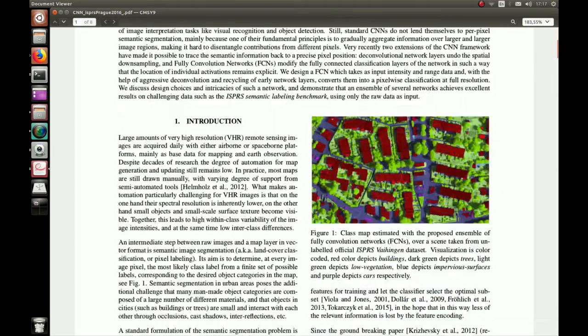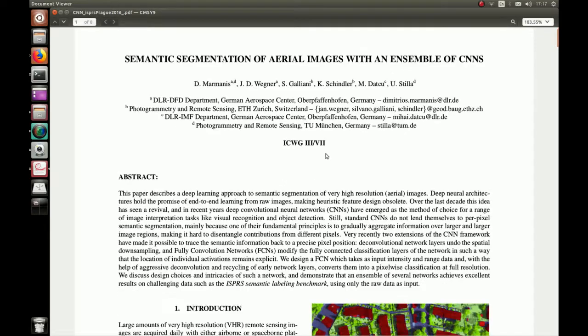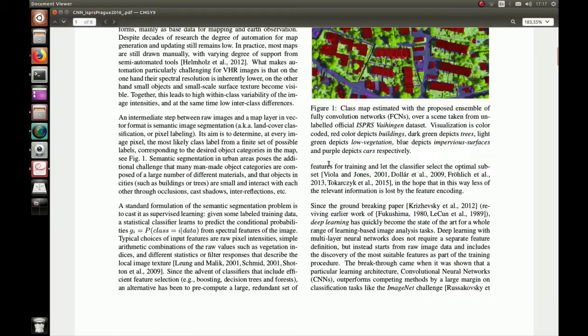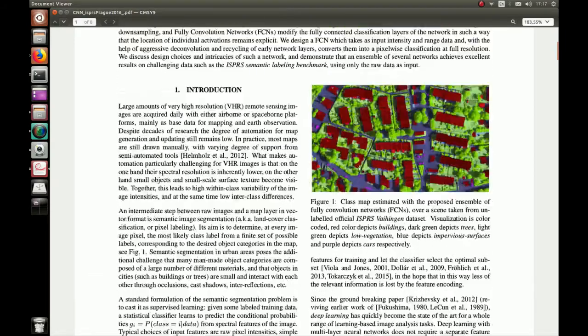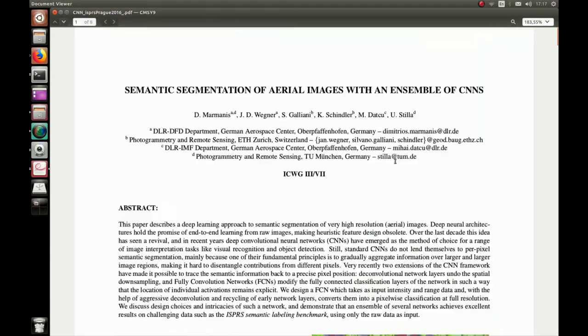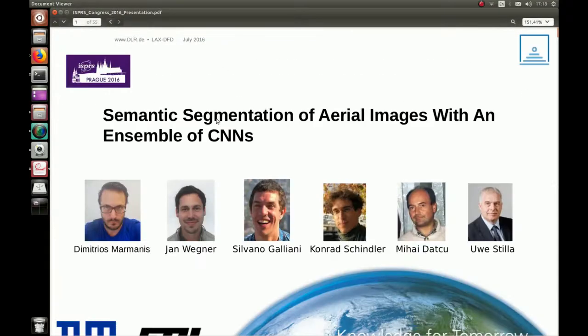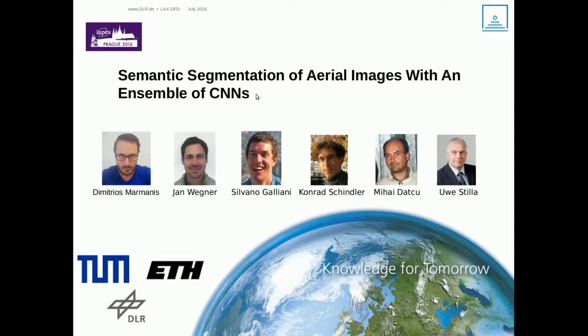So this is the paper, and I'm going to be adding a link to it. Everybody can download it, everybody can read it. It's on the internet already. You don't need to be registered to any library or to any institution to be able to download the paper. It's open access. So I'm not going to be presenting the topic through the paper, but I have a presentation. So here we are, and let's start.